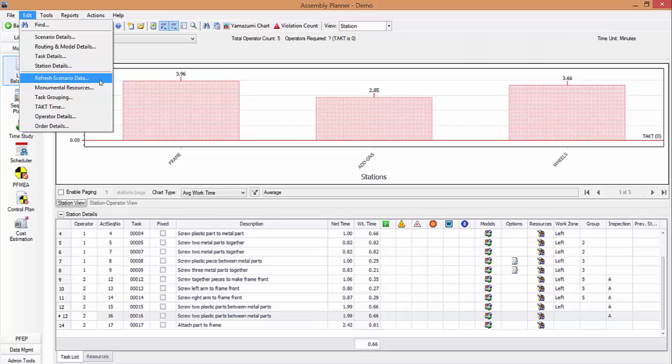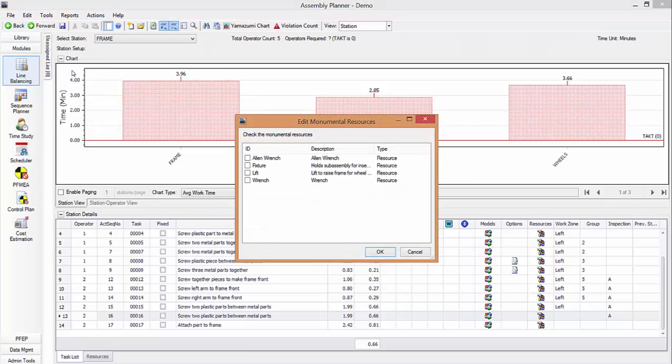If activities have been deleted, they'll be deleted from the scenario. If you've edited things like activity work zones, activity times, activity group IDs, things like that, then that new information will be brought into the scenario. And you don't have to create a brand new scenario to get that updated information.